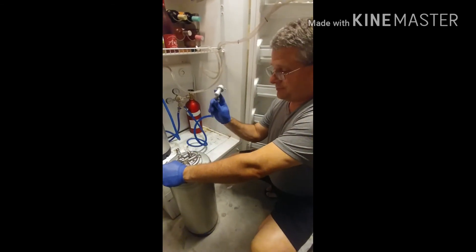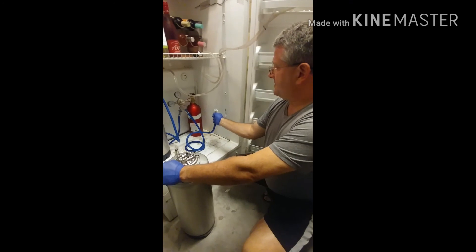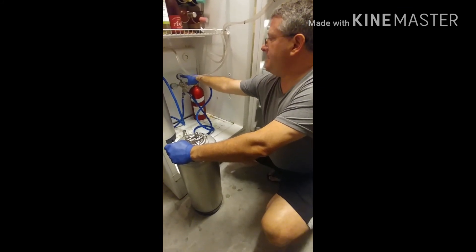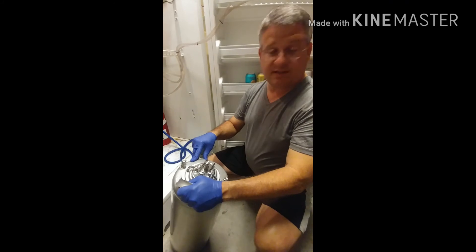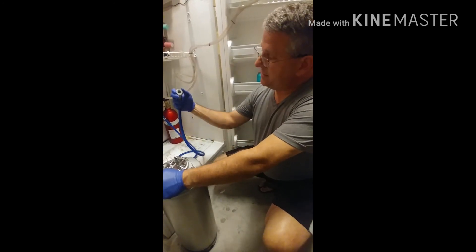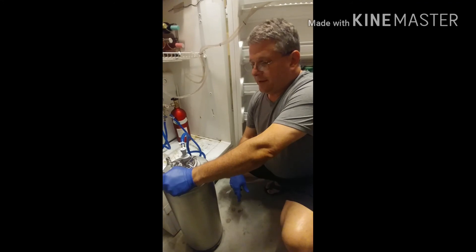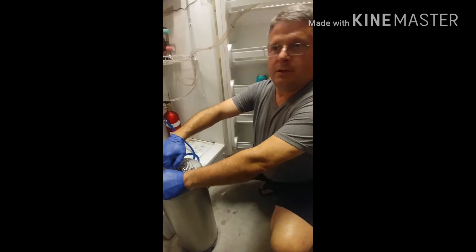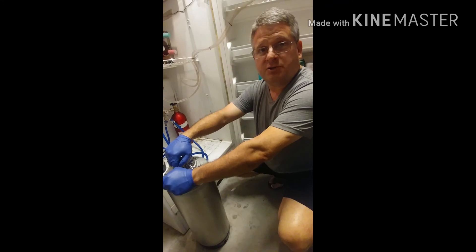We're getting ready to put the CO2 into the keg. This is the kegerator setup for the kombucha — we also do kefir. This is the setup I got on Amazon. I've already preset my pressure to 32 psi, and this is the CO2. I'm going to force CO2 into this solution using that special lid that has the input that goes down to the stone. I'll connect that, my line is open, and I hear it pressurizing now. As it's pressurizing there's still a little headspace of air — I want to get the air out, so I'll vent it. There's not a lot of air since there's very little space left at the top, but getting the air out reduces oxidation and replaces it all with CO2.